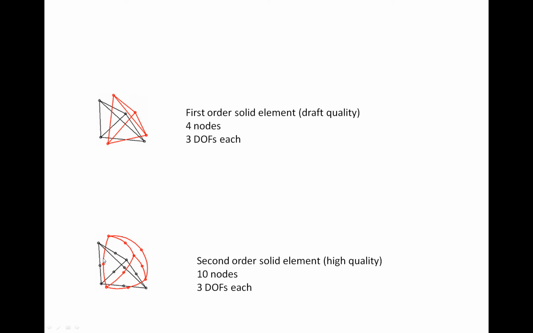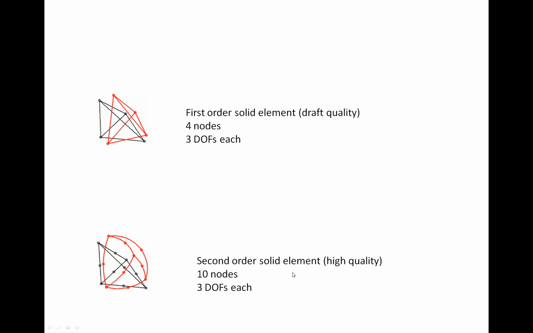Second order elements here, you'll see that they have an extra node in the middle of the edge, and the extra node will allow for extra deflection on your part. That deflection of the edge gives you greater accuracy when it comes to calculating the deflection of your whole part. So in other words, it increases the order, increases the power of each element, and you get better, more accurate results. Now, second order elements have, instead of 4 nodes, 10 nodes, because now they have an extra node in between the edges, and that's what allows them to bend. Obviously you can see that you went from 12 degrees of freedom to 30 degrees of freedom. That's going to increase your calculation time, but it's also going to give you much more accurate results.